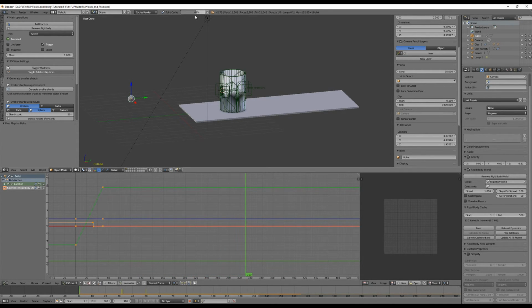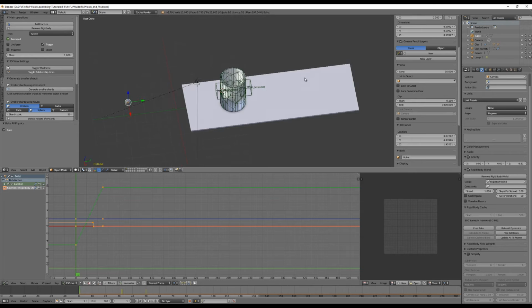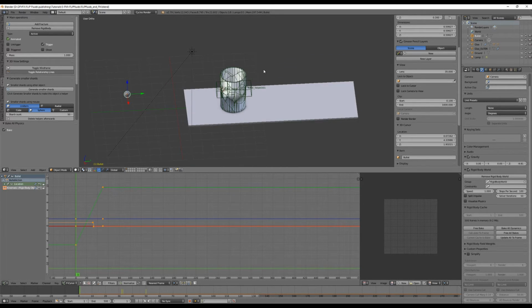Wait for it to be finished. 100% done. Let's recheck if it is working like we would like to see it. Yes. Okay, so save it again. Save over. Yes, I want to. Okay, and now we can prepare our fluid simulation. Very easy, because let's start with the bullet. That should be an obstacle that is moving the water.